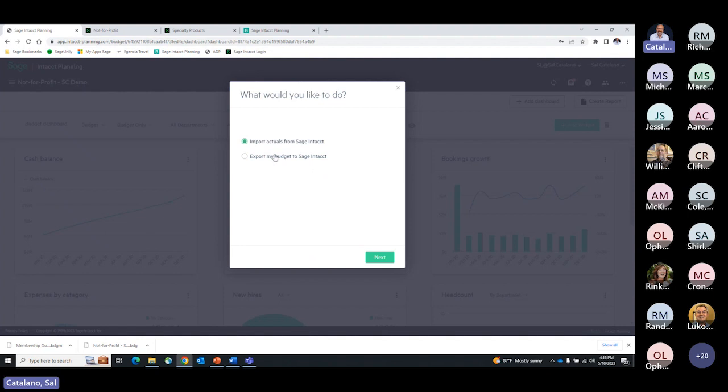And like I said earlier, it's easy enough to create your first budget in a few minutes by just taking some data from your Sage Intacct core, whether it's last year or this year's actuals, whatever you're working with. And for those of you who have your budgets in Excel at the moment, you can also use an import tool that allows you to get that information in there as well. Okay.